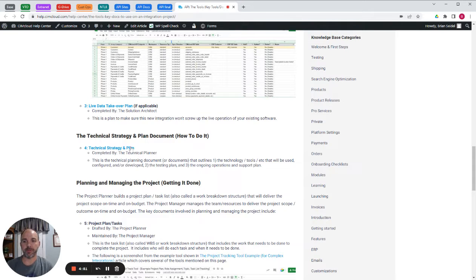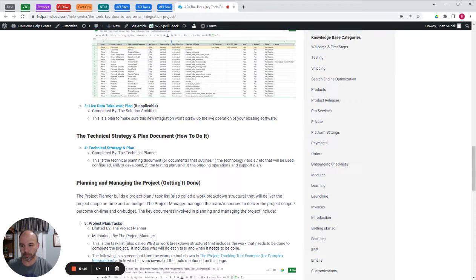The technical plan and strategy goes through the detailed technical plan of what the sync tool or sync mechanism is, how we are using it, how we are hitting data and getting data in and out of the two platforms, and basically what's being built. Are we going to buy and configure? Are we using a cloud sync platform? Are we going to build something in-house?